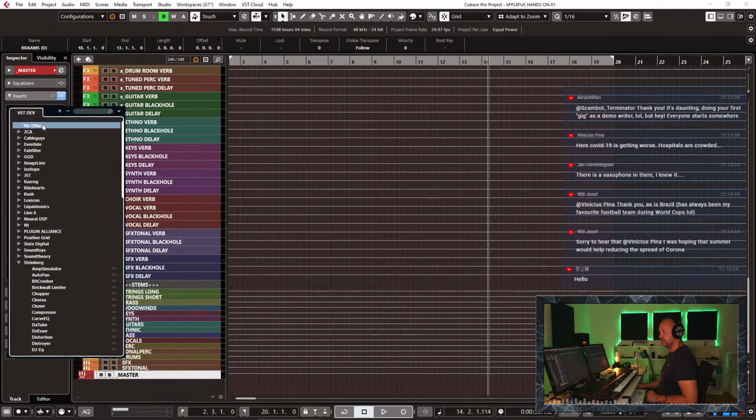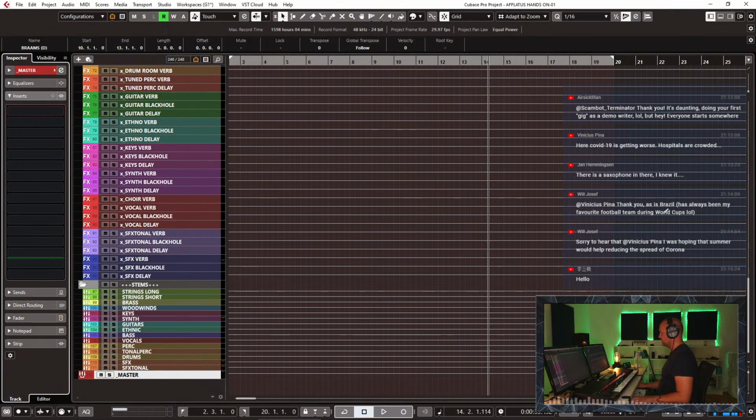Close. So that plugin alone makes Cubase 11 very well worth upgrading. It's a really, really great analyzer. If I think of the Ozone version of that, like Ozone Insight, that is like $250 on its own. So you get that within Cubase 11 for free, kind of. So that's really nice.